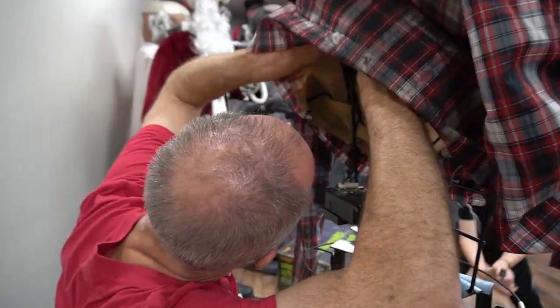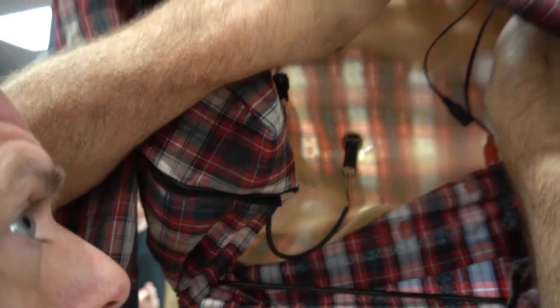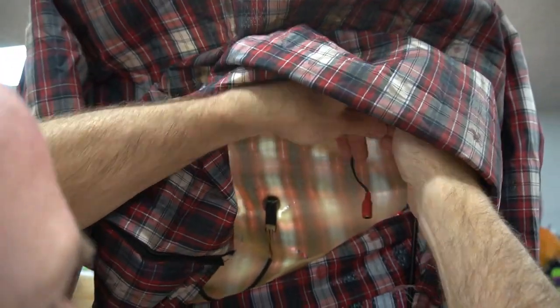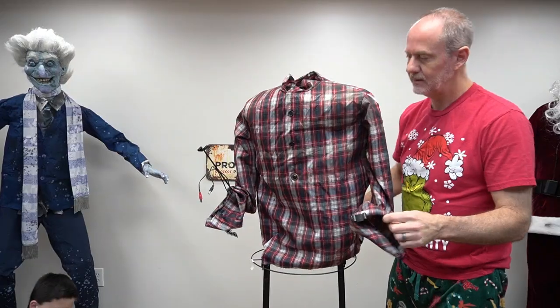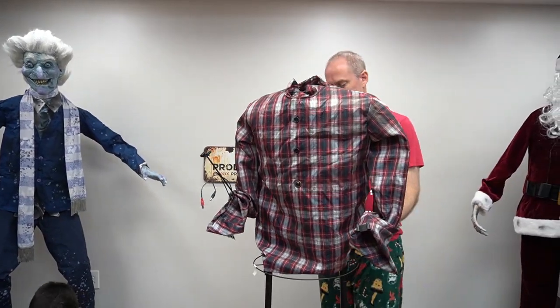So I'm going to go ahead and hook up his, I'll try to raise this up so we can see where all the wires are. But here's the ones coming in from the arm right here. We're going to hook up the black and the red. This is for the head down there. So we just hooked up black and red down there. I'm going to go ahead and hook up this one. Right, there's the second one.